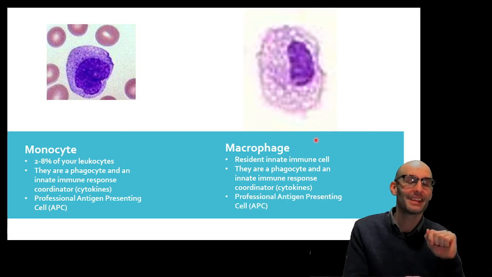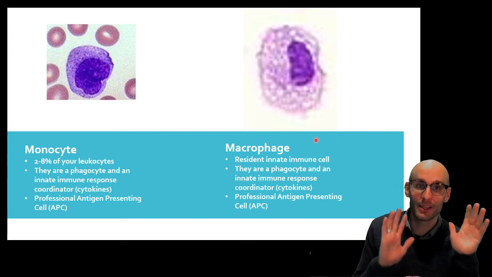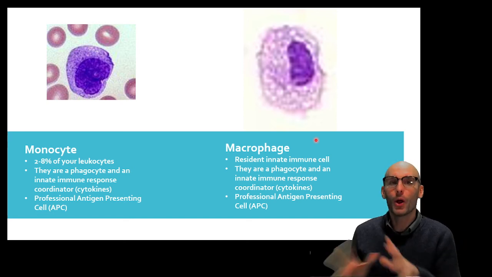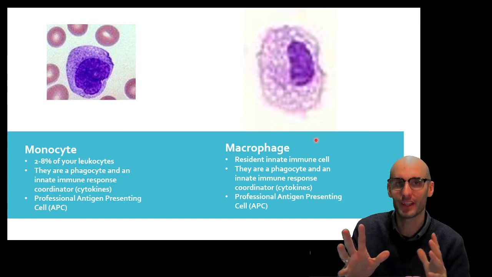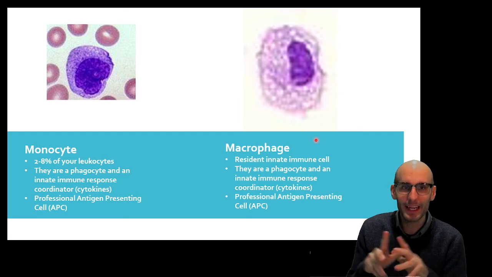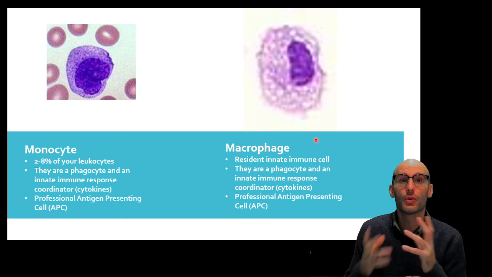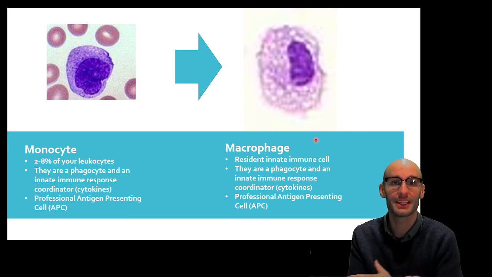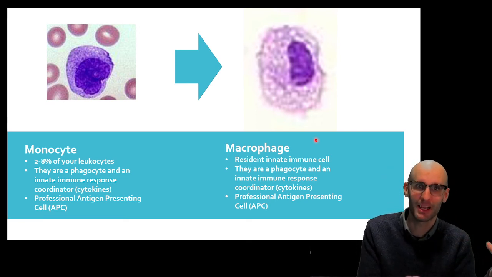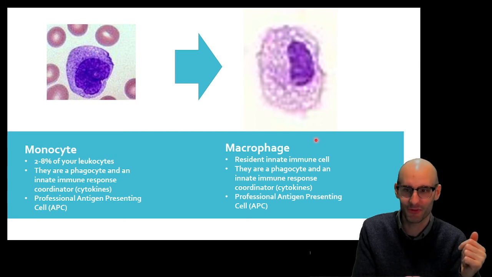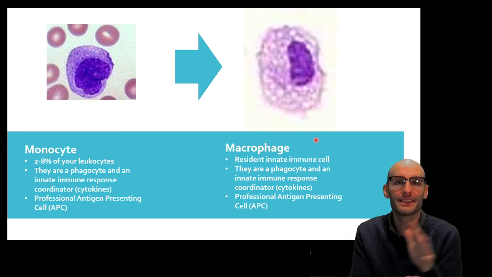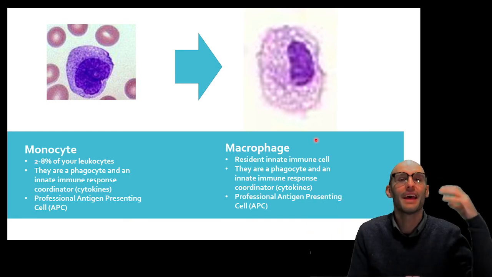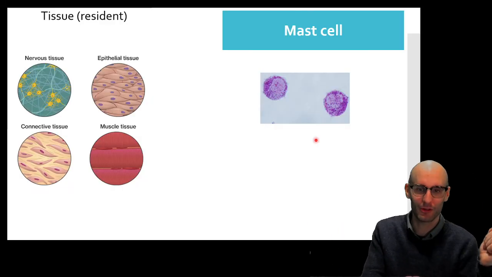So you can see that the macrophage really is the tissue resident form of a monocyte. And actually, kind of uniquely, a monocyte, once it leaves the blood vessel into the tissue, it can get attracted into the tissue to coordinate the immune response there. It can actually turn into a macrophage. So monocytes can turn in and replenish and replace the macrophage in a tissue, right? So you can think of these cells as basically the same cell. One of them is a circulating one, the monocyte. The other one is a tissue resident one, the macrophage.